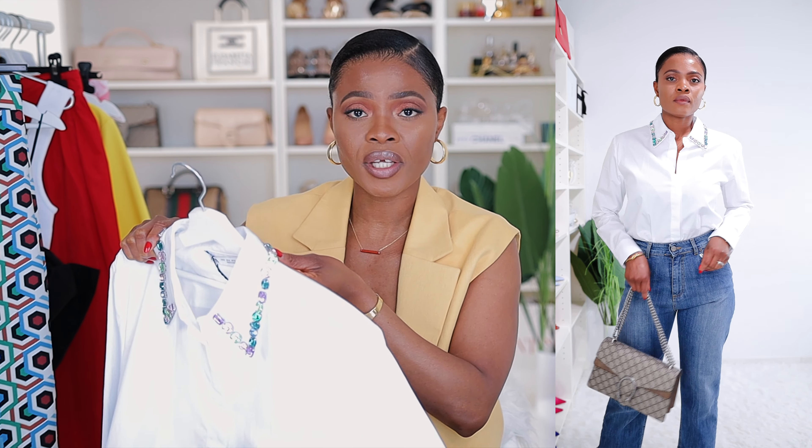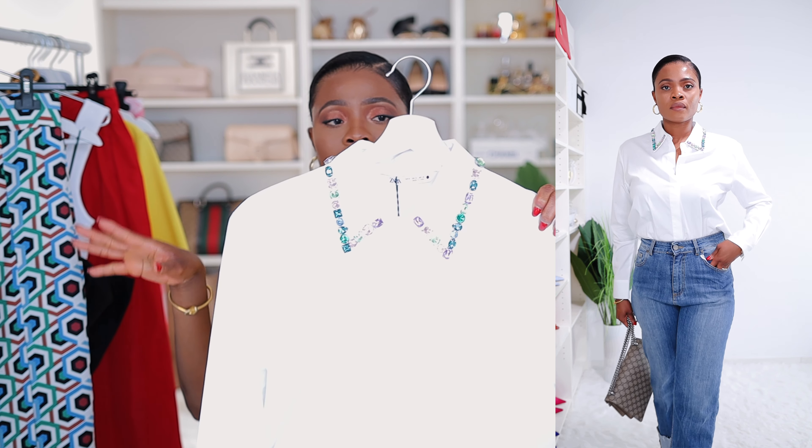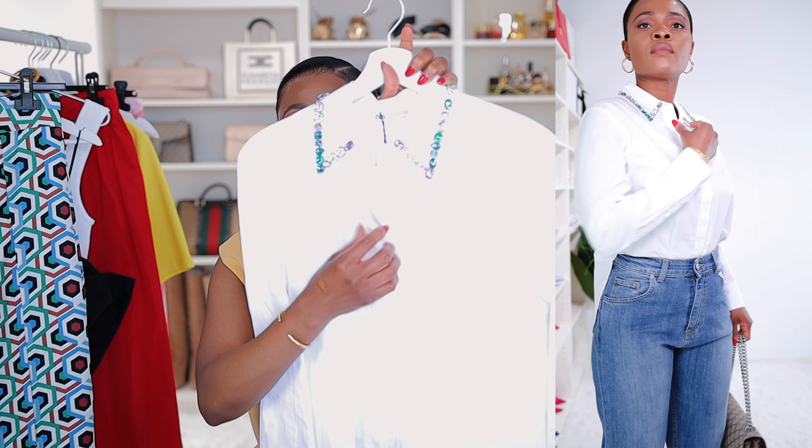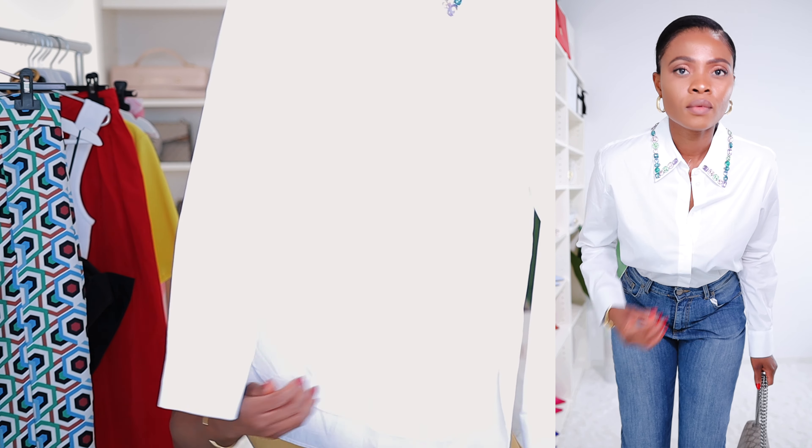So the first beautiful piece I picked is this beautiful button-down purple shirt. I am loving it. It's white, though the light is washing it out a bit. It has long sleeves with cuffed hands and two buttons, and beautiful stones around the collar in different colors — green, pink, lemon green. I'll display in the transitions how I styled it with different pants. It looks expensive; I love the texture.